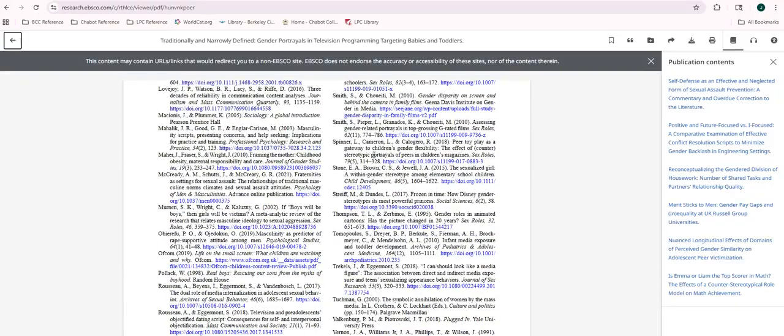So while you are reviewing articles, it's important to know that you don't need to read every word from start to finish. To read an article most efficiently, start with the abstract and the conclusion to see if the article is relevant. Then skim the introduction and discussion. Only dive into methods and results if you need to do a close reading.